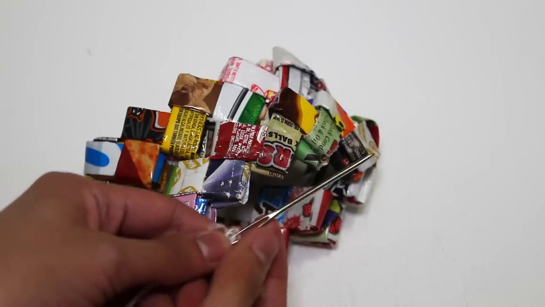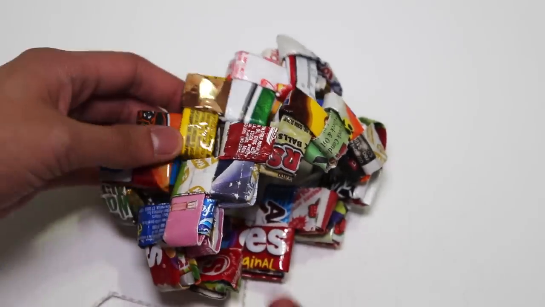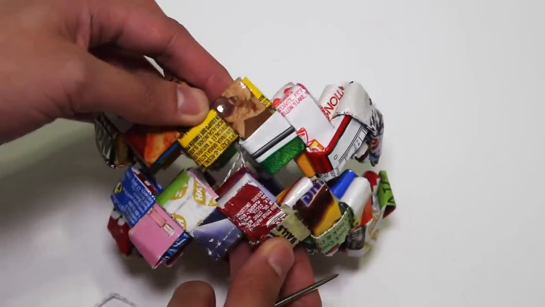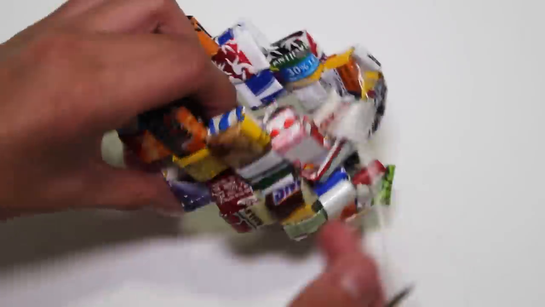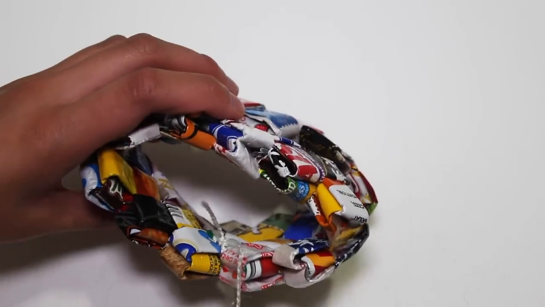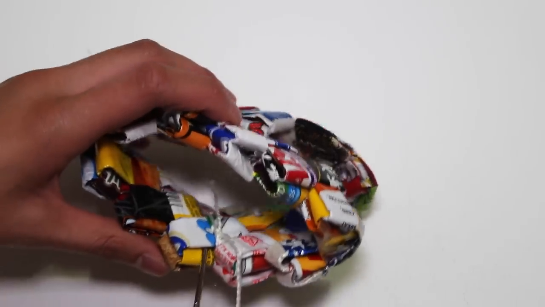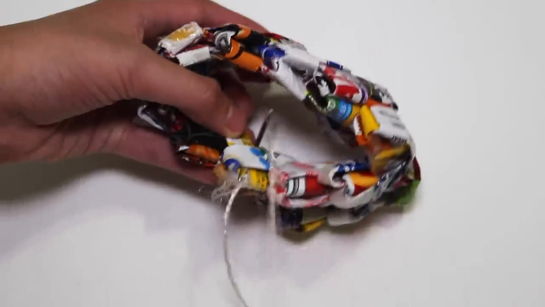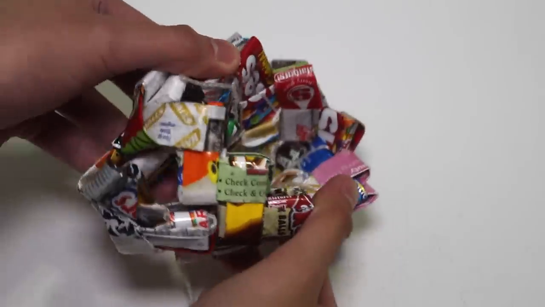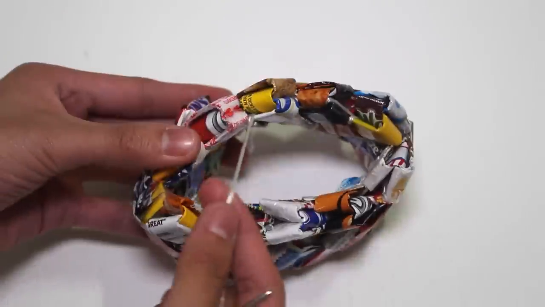Putting all the links together is the trickiest part since there is no exact way to do it. Have one end of the string tied to the large needle and the other end tied to one link inside the circle on the bottom row. Pull the needle through the openings in the links. The trick is to find a path through the links to get on the opposite side from where you began sewing. You don't have to be neat on the inside since it will be covered up later on.